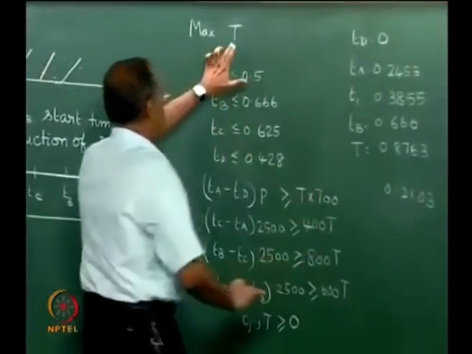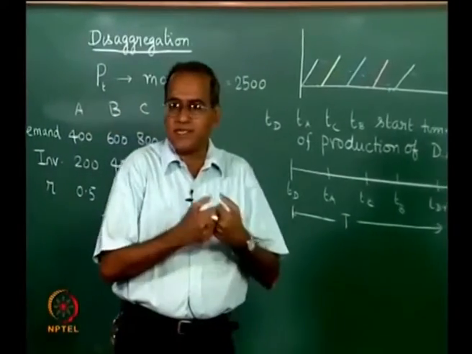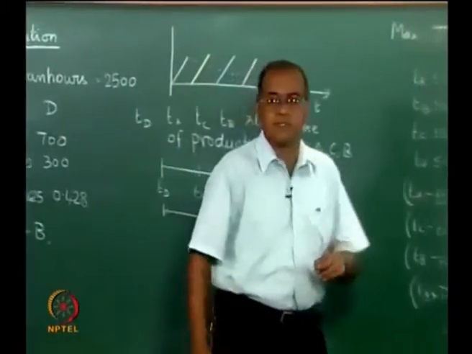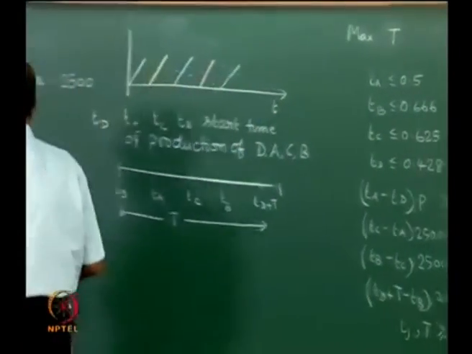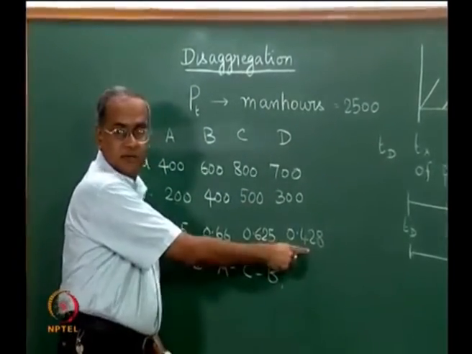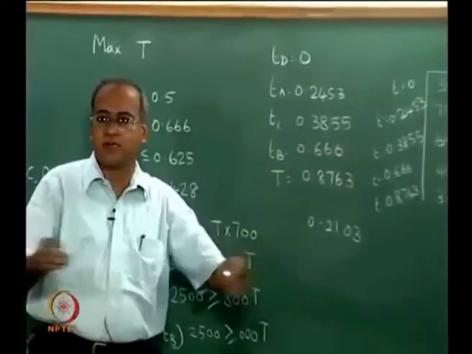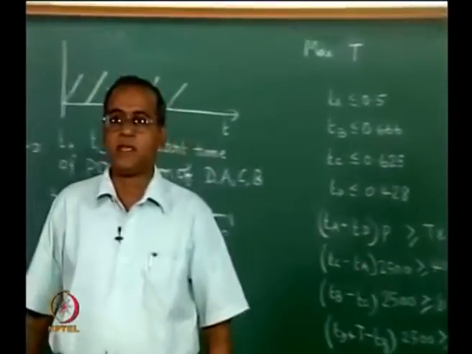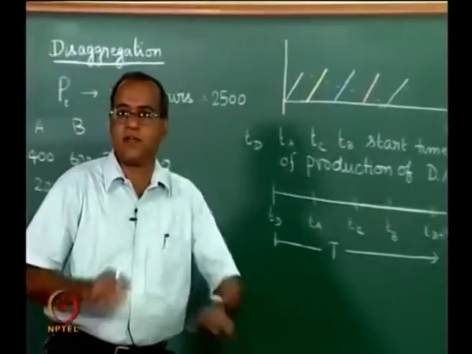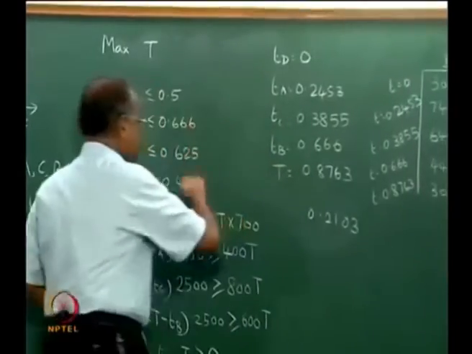Now let us assume for a moment that our objective is only to maximize T. And then if we want to maximize T further, what do we want to do? Now one first thing we observe is that if we start changing these inventory values, the R values will change, therefore these things will change and therefore it will either shorten or lengthen the cycle. But let us not change the inventory values, let us keep the inventory values as they are. Let us keep the R values also as they are.